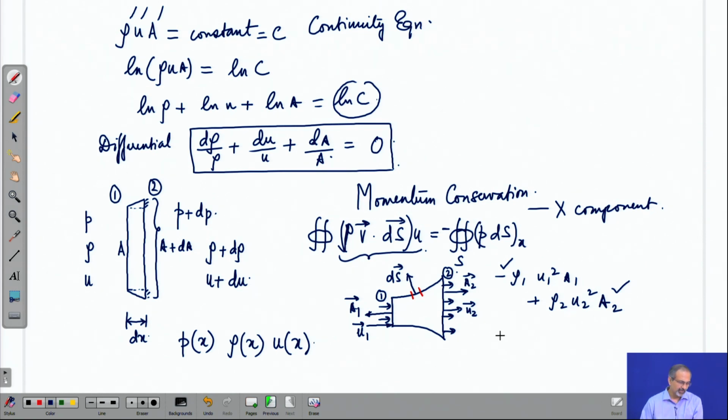On the right hand side? Well, pressure has two contributions. One is what you see across these two faces, but there is also going to be a contribution from the curved side. Let us see why. So, let us first write out for the two faces. The two faces will contribute minus P 1 A 1 plus P 2 A 2. All right. So, again pressure force has a negative sign wherever the pressure and the area vector are pointing in the opposite direction, that is here.